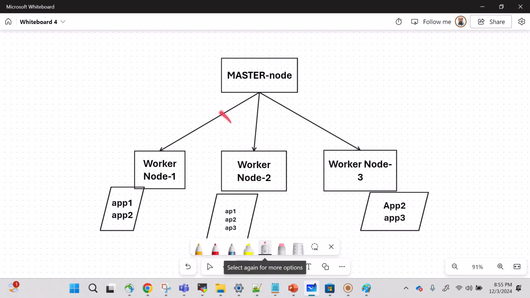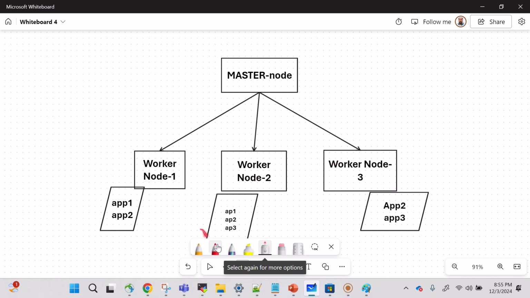So let's say we have a requirement like every worker node should have a log monitoring server deployed. That is the requirement we have. In such a case, we use the DaemonSet controller. So we configure that pod which has to be deployed in a worker node, and it will make sure that that pod is automatically deployed in every worker node.